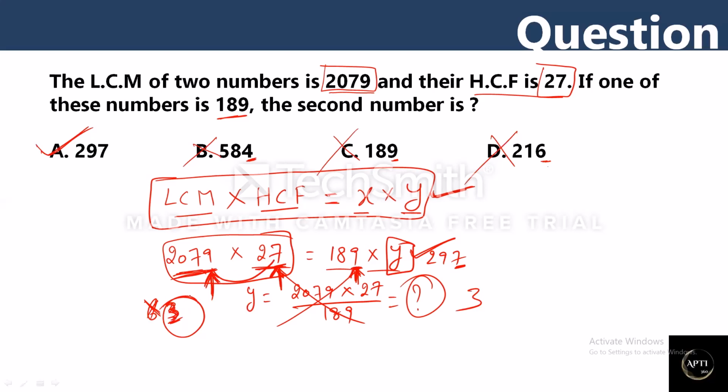Very simple logic. And some students might have doubts, sir, what if 2 or 3 options satisfy the same unit digit? There might be chances in the exam. For those cases also I will tell you the trick, how we can calculate without multiplying those numbers, in the next questions. So we'll go with the next question, and I hope you all are clear with this question.